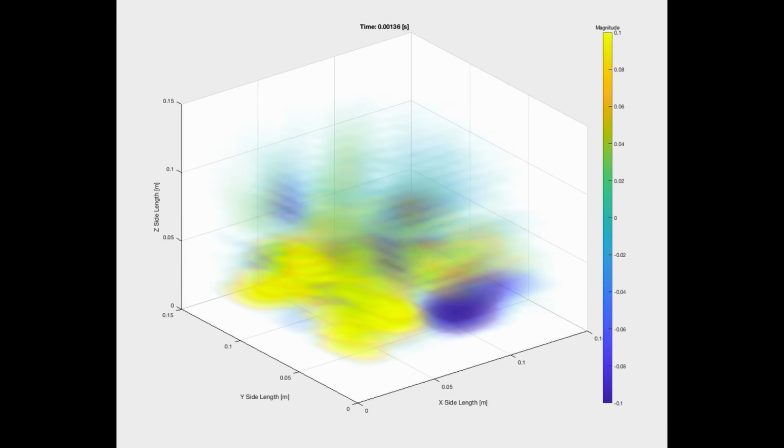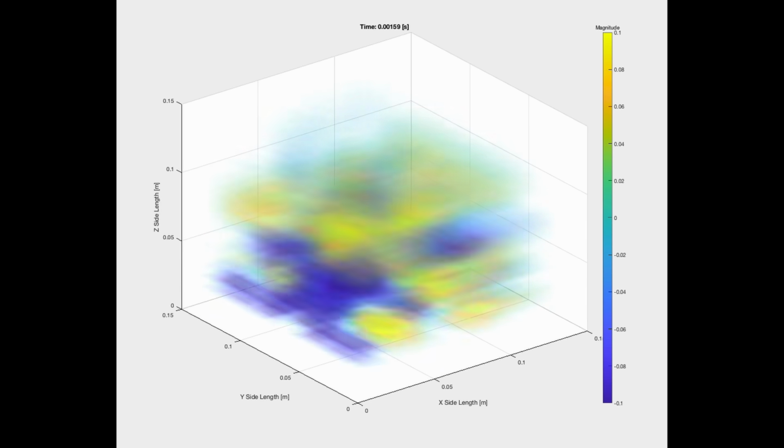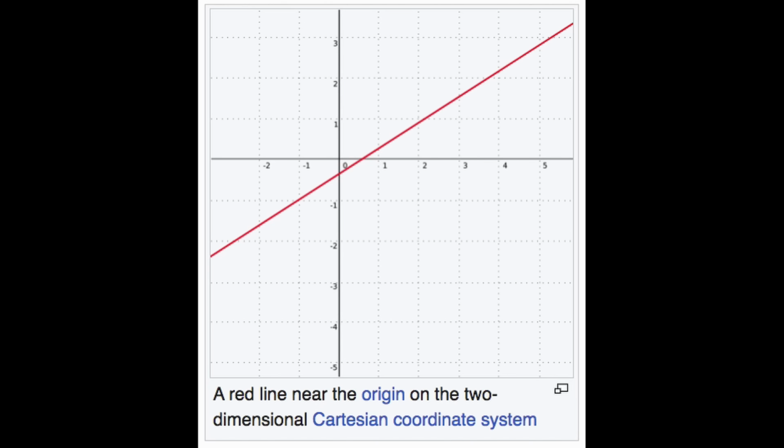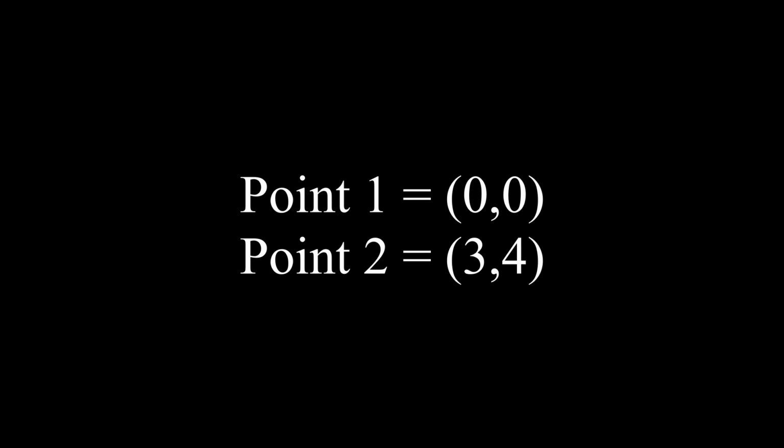So what that means for me is I have to simulate a bunch of rays bouncing around in a four-dimensional room, which might sound scary, but it's pretty similar to drawing a normal graph. Like, a line is just connecting two coordinate points. In two dimensions, you could define a line as these two coordinate points. They have x and y.